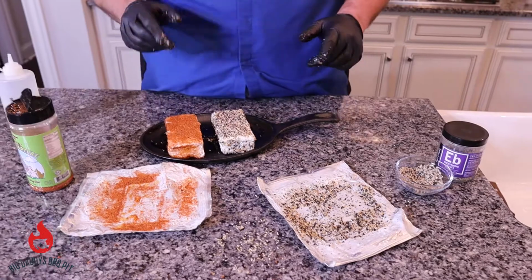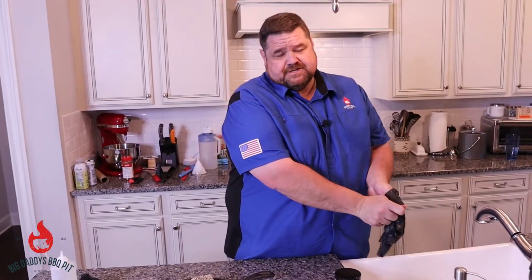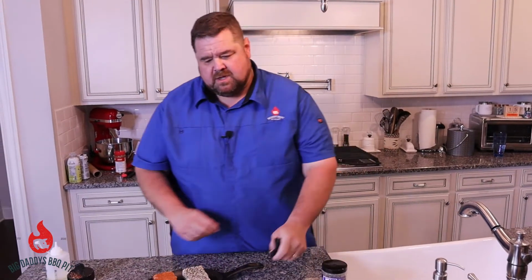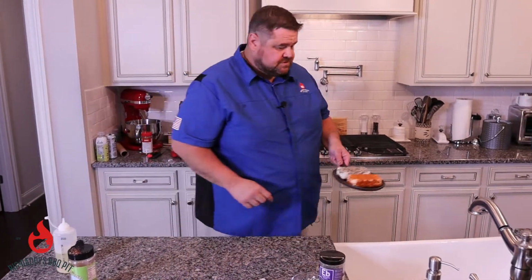We got a Rec Tec running at 250. We got a mixture of hickory and oak pellets in it today. And we're going to leave these on for about 2 hours. We're going to keep an eye on them after about an hour and a half, see where they're at. If we have to pull them, we will. We're going out to the grill.